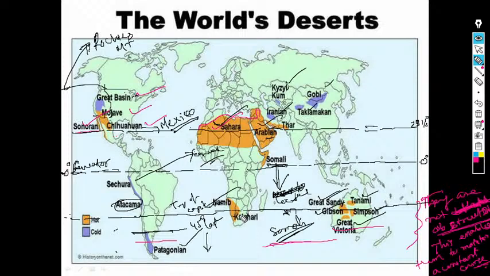Okay, so mostly you can see it is clear from this map. Kalahari and Namib Desert also. Namib is a very dry desert. Kalahari is a savanna type. Do not confuse with this one. This is your cold desert. Patagonia desert lies in your Andes. Andes mountain is there in South America.